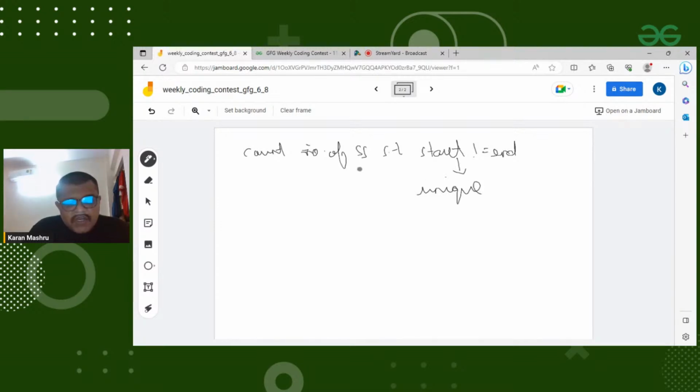So now we just need to count the number of substrings such that their start character is not equal to end character.